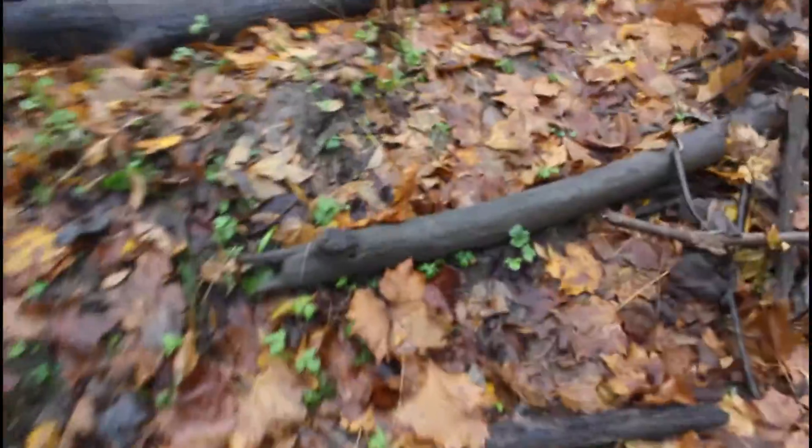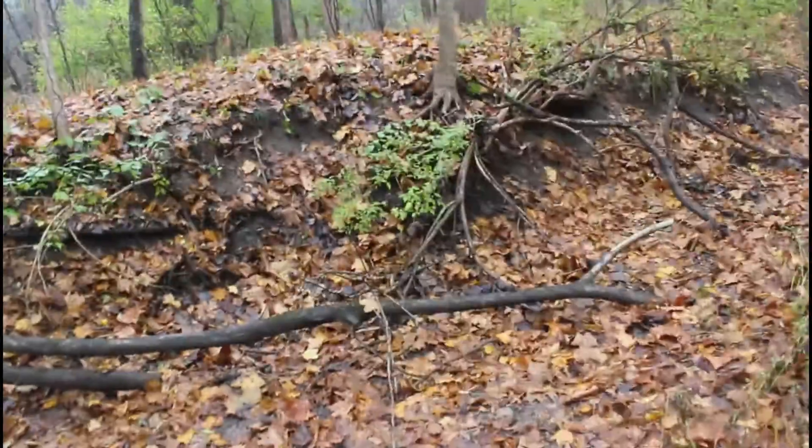I'm out in the woods today for a pretty cool reason. I want to start a new series called hunter-gathererism. This is kind of trying to live off the land, some methods of how to do so. I plan to make stone tools, hunt animals, try to make fire, stuff like that.